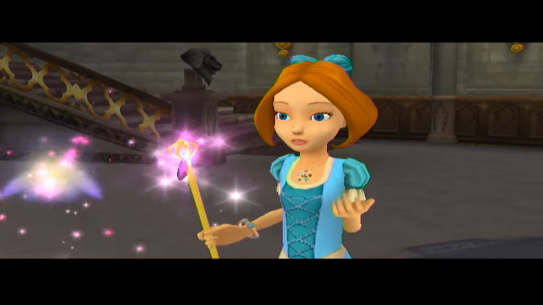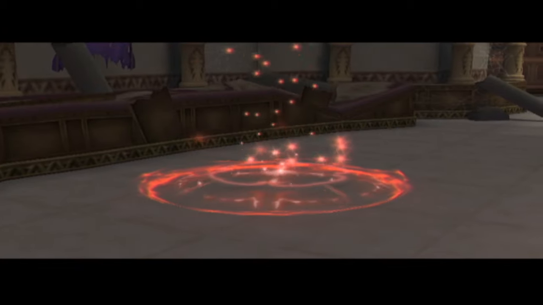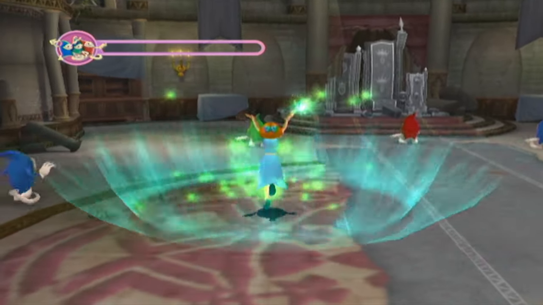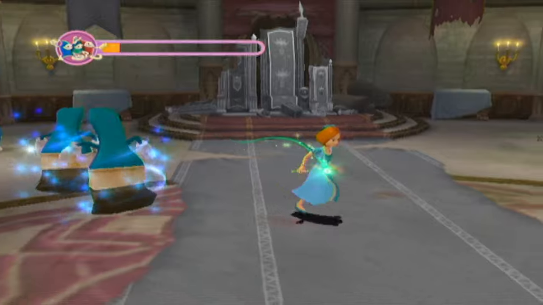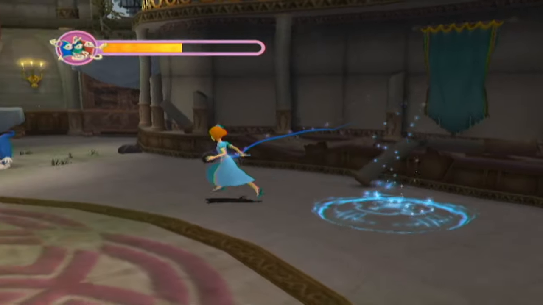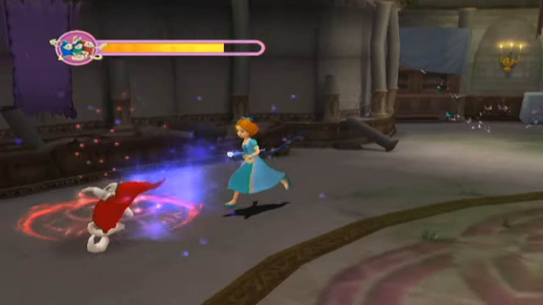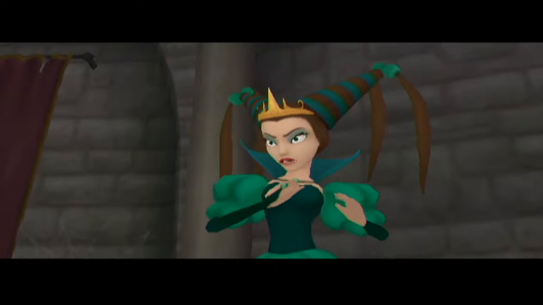Okay, but how do I do that? You have to use your magic to defeat them, but your magic will only work if it's the same color as the bog. Remember, only red magic works on red bogs. Got it! I'll do my best! I'll have to take care of you myself.